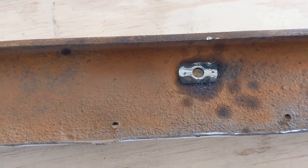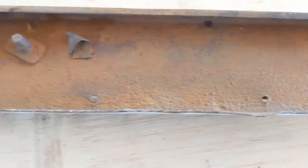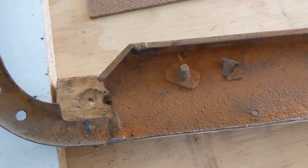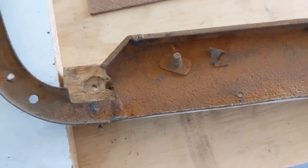It'd be fine. I've also opened up all of the rivet holes so I can replace the rivets when we're ready here. And I saved this last one to do here on camera because it makes sparks fly, and I know that makes good video. So here you go. I'm going to go ahead and put you guys in the camera and we'll do this last one.